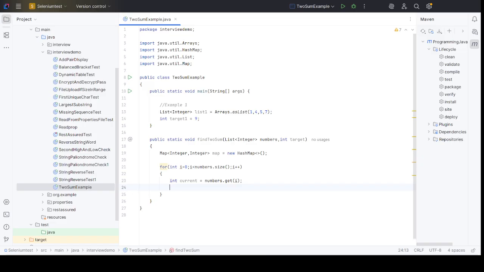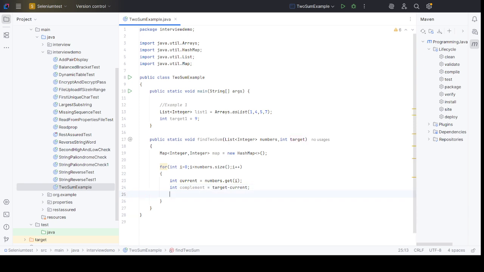Then what next do we require? Target is already there, so we'll do target minus current and store it into an int, let's call it complement.